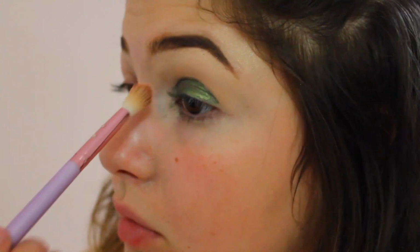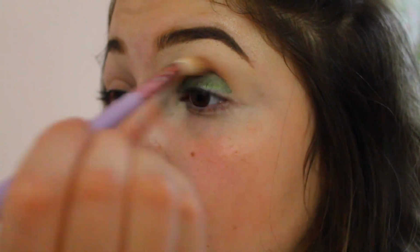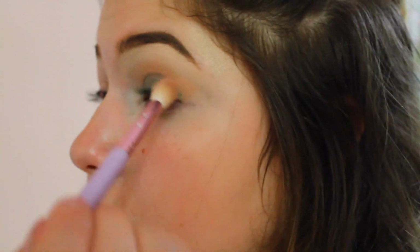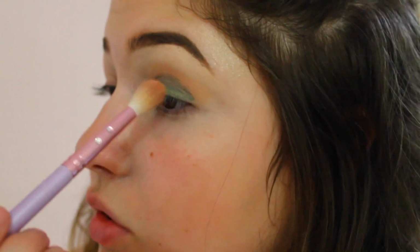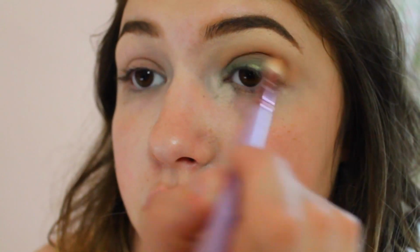Hopefully these angles make sense to you guys. I'm having a very difficult time. But I'm just gonna take a little bit and put it in the crease, blending it into this olivey green color. It's okay if it looks weird right now because we're gonna build it up.